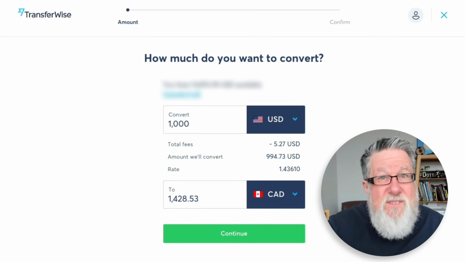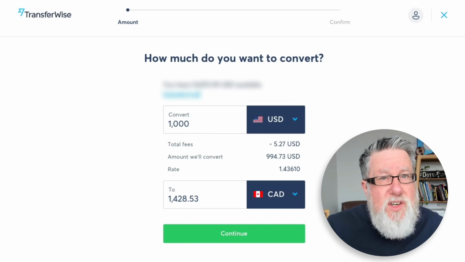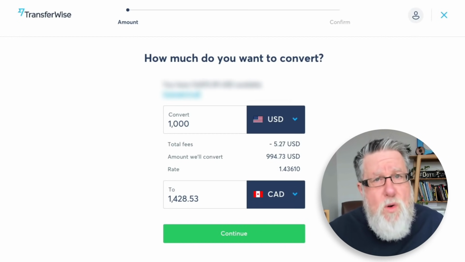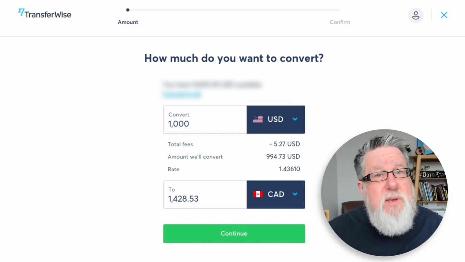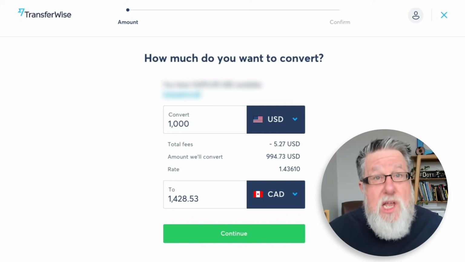That's nearly $45 each and every transfer that I do of $1,000. If I transfer $10,000, nearly $500 is the difference. This isn't a small difference. If your main business is collecting money in US funds, and then you have to bring it into your own country's funds, into your own local currency, this will make a massive difference to you at the end of the year using a tool like Transferwise.